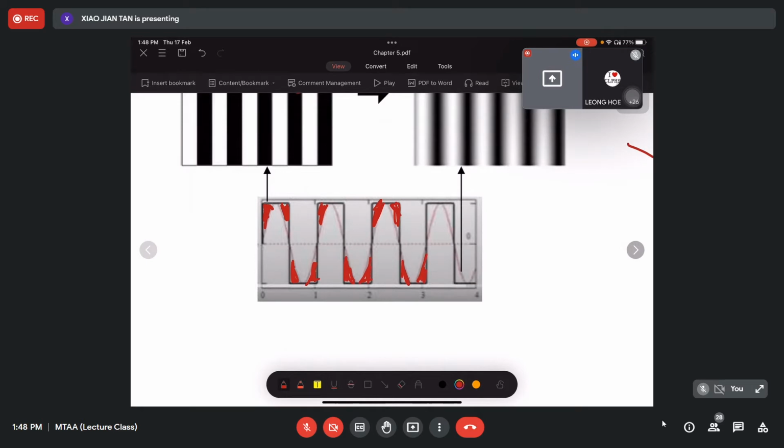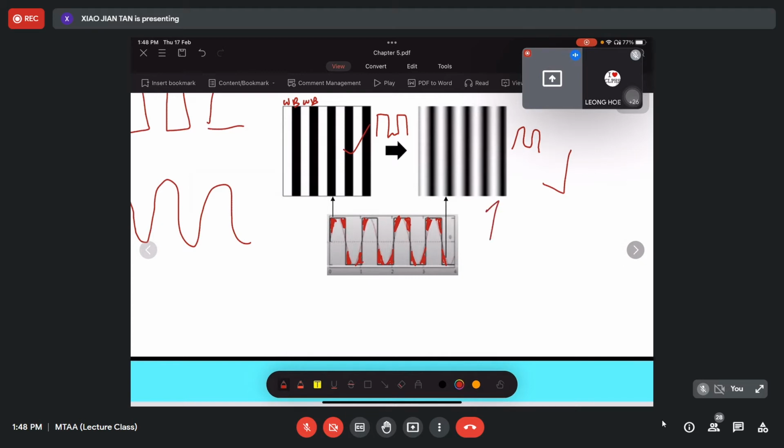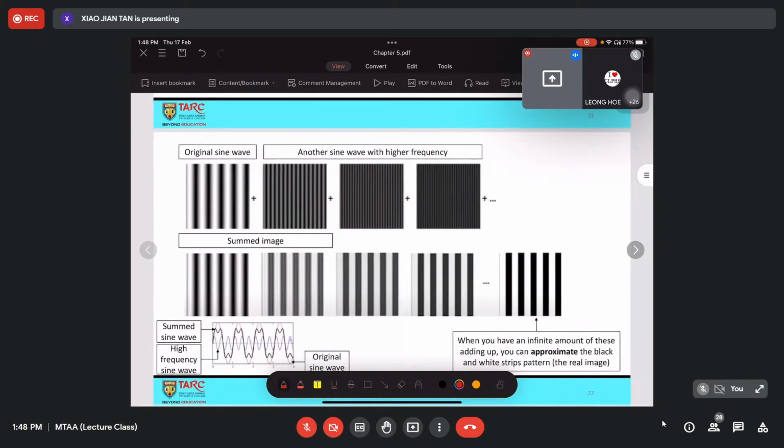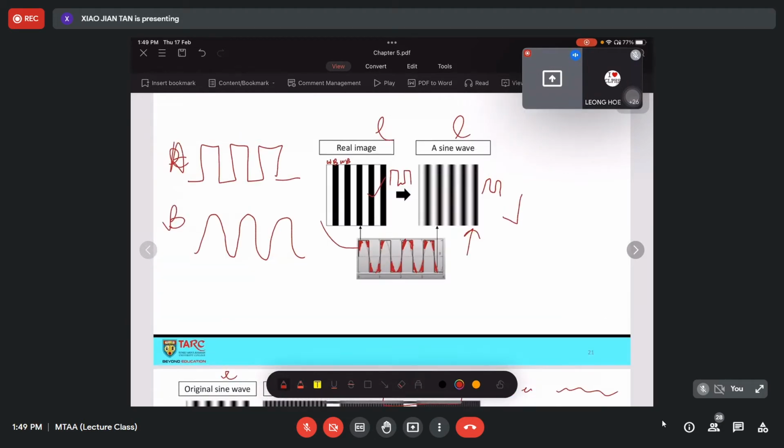But of course, the mathematics did not stop here, because it's unacceptable to give you this conversion. So we try to sum up all the waves together to approximate the final image. So this is one sine wave. We sum up with another one, higher frequency, and another one with higher frequency, and continue. That is why when we sum up with not infinity but a specific number of many sine waves, you are able to get this one, which is very, very close to the original one.